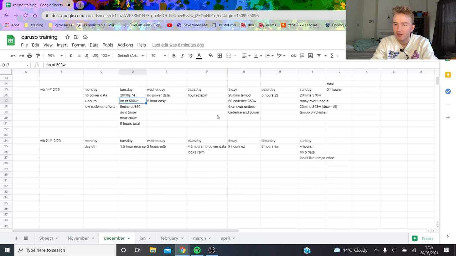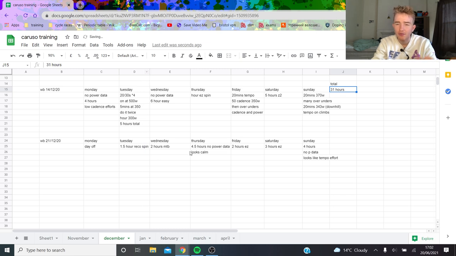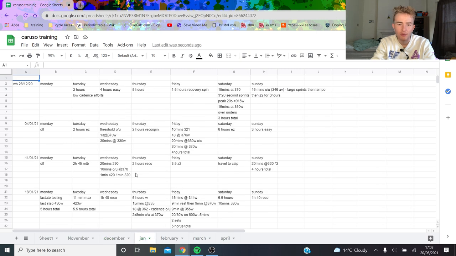Some of these I don't have power data, so we'll skip over them, and then more hours. But you'll see here, he did a 31 hour week, and that's quite regular. He does 25 to 30 hours sort of consistently throughout the year, but there are definitely times where he has big training blocks, especially in Tenerife, where he's doing like 25-30 hour weeks, and then when he comes back home, he drops it down a little bit, recovers, and then goes to a race or goes to training. So more of this is just a lot of easy stuff. I think this didn't have power data, so we haven't analyzed it too much.